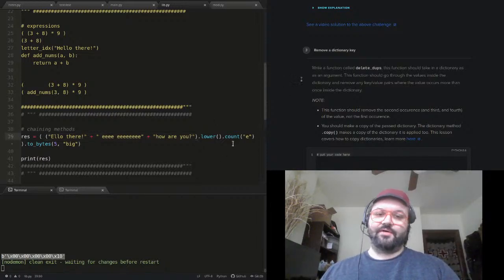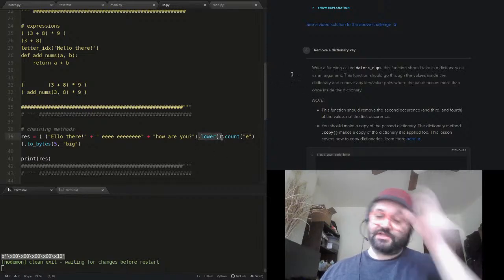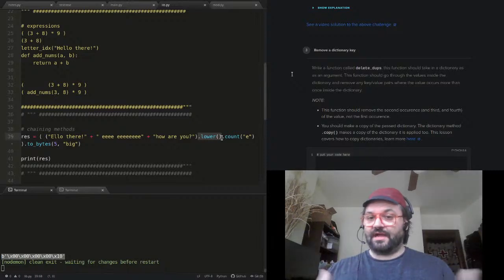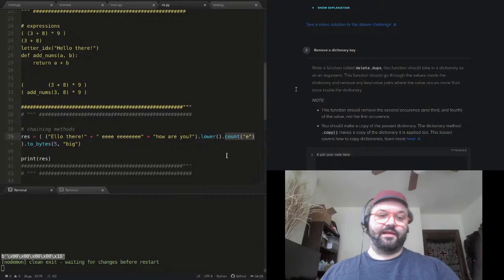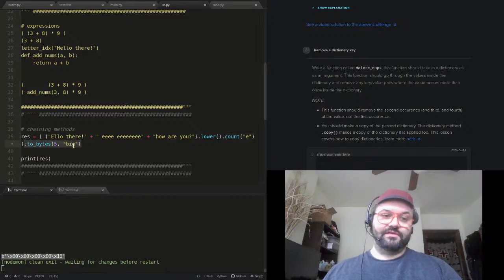Then we want to count all the E's. So before we count, we're going to dot lower just to standardize any capitalized E's, and then we'll count all the lowercase E's. Count gives us an integer, which means we can do integer methods, and then we can keep chaining methods from there. Cool.